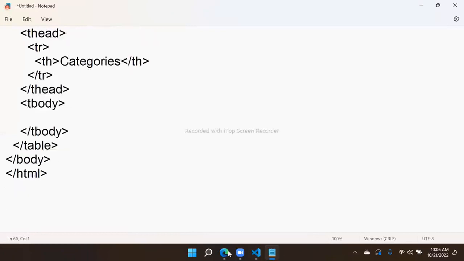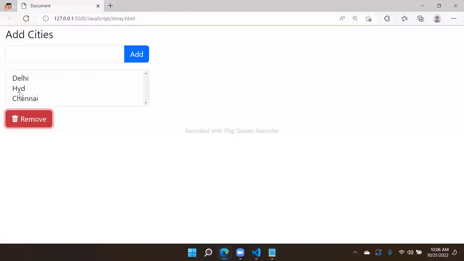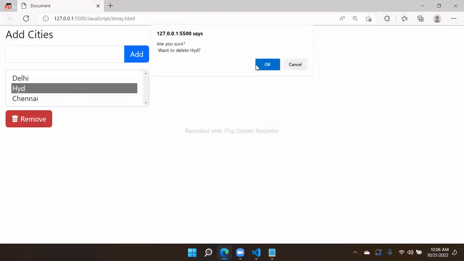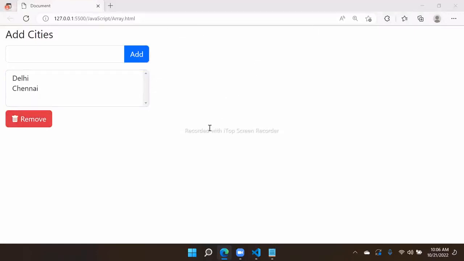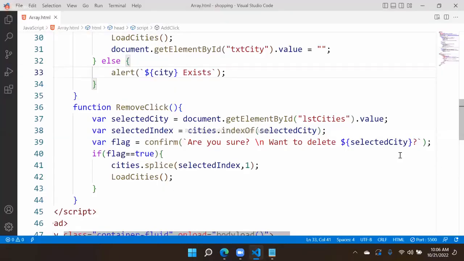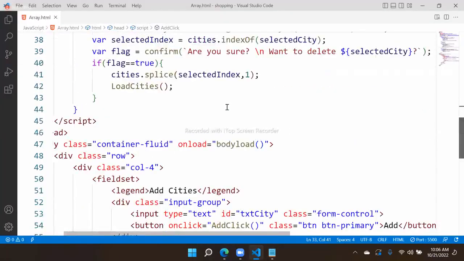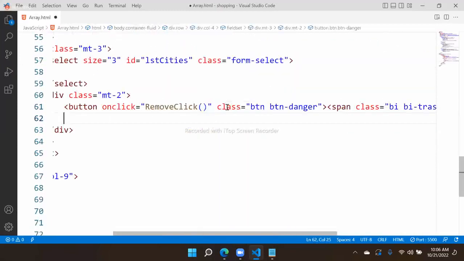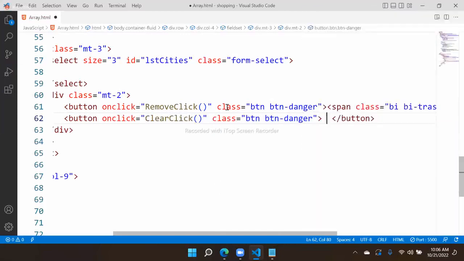One more option is that we can delete any specific item. Suppose how to delete all items. Suppose I have another button here, on click, clear click, with class btn and btn-danger, and the text Clear All.